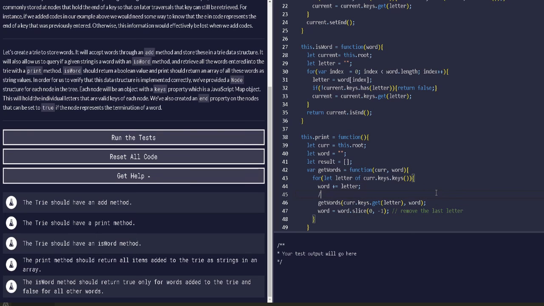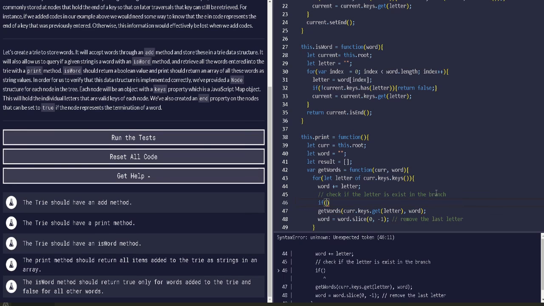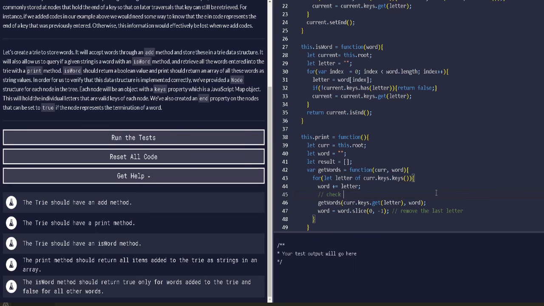And we're going to have to check if the letter exists in the branch, right? So if, I mean not the branch, check letter exists in the branch.